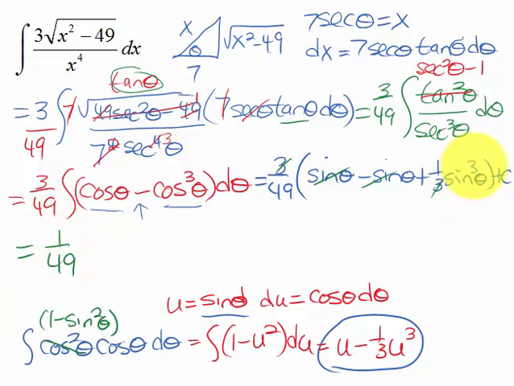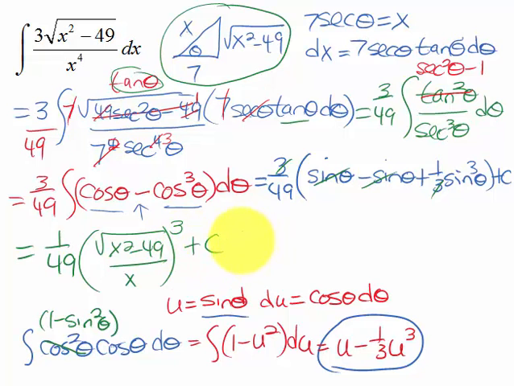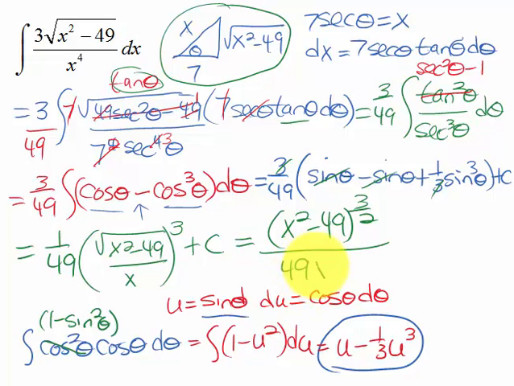And then we have sine cubed. And so what we need to do is go back to our triangle here and figure out what sine theta is, and then we will cube that. Well, we know sine is opposite over hypotenuse, so square root of x squared minus 49 over x, looking at these sides of the triangle, and that's going to be cubed plus a constant. So the final way we could express our answer, we could write this x squared minus 49 to the 3/2 power, writing the square root and combining with the exponent, over 49x to the third plus a constant.